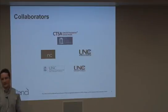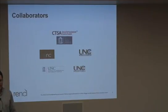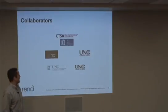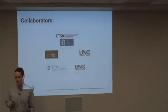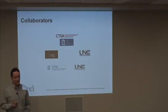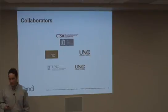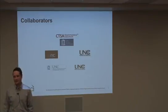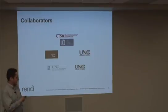The CTSA, Clinical and Translational Science Award, is an NIH program that is focused on what they call bench to bedside, which is translating medical research into tangible clinical outcomes for communities. Here at UNC, we have a CTSA-funded institute called the TRACS Institute. It's one of the major institutes here, if not the major one, along with probably Lineberger. This project is really under the aegis of TRACS in a lot of ways, and TRACS is providing the use cases, a lot of the project infrastructure, and the drivers for what we're doing. School of Medicine is also part of it, UNC Hospitals, SILS, and of course RENCI. We're doing mostly the technology R&D component of the project.